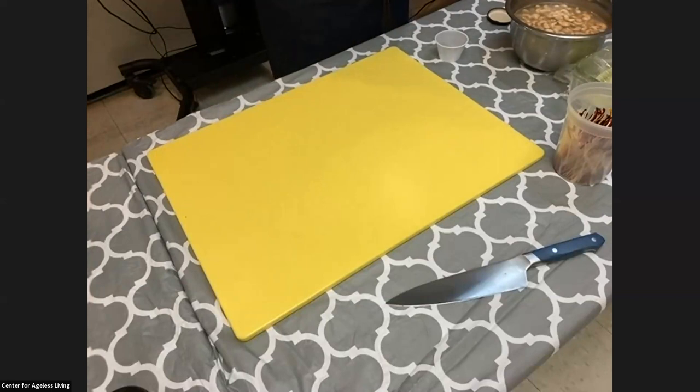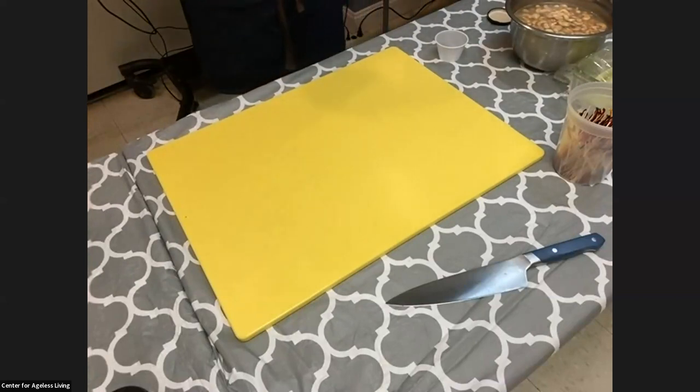Now, one of the things I like to always talk about when we make hummus is the order of operation. Similar to when you're making a cake, right? When you make a cake, you cream together the butter and sugar first, then you drop the eggs in, then you put the flour in, right? You can't just dump it all in if you want a good end product. And hummus is the same way.